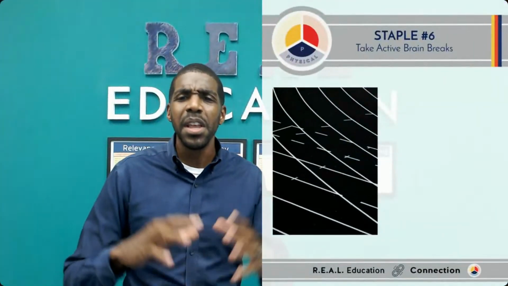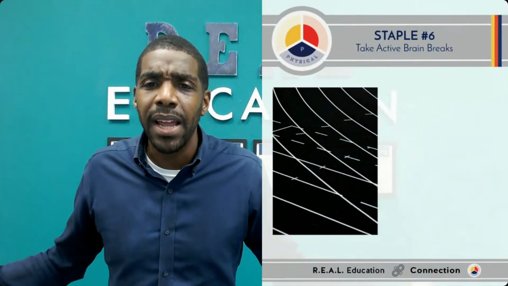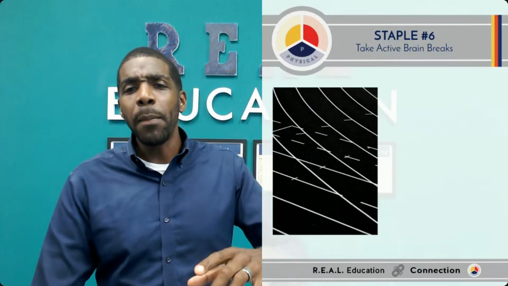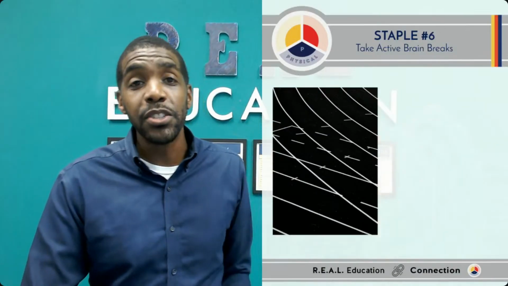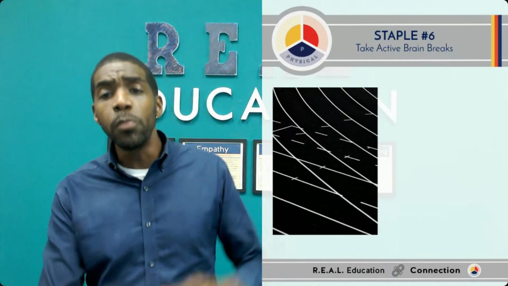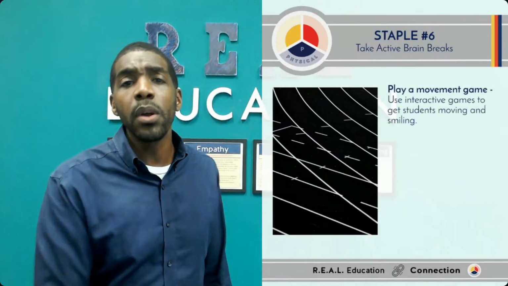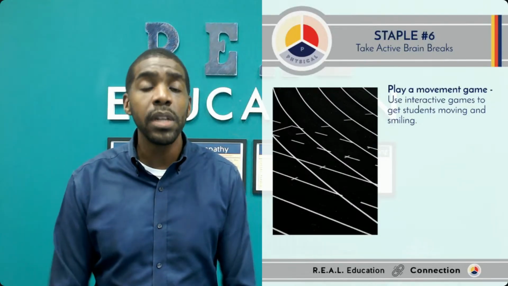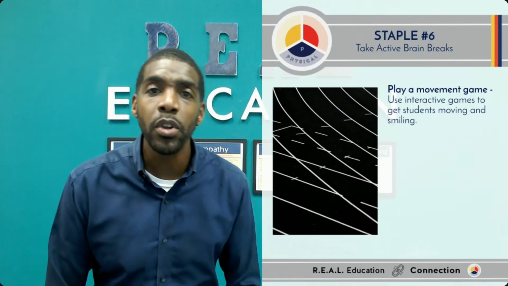I love this. This is probably one of my most favorite ones. There are different ones, but my favorite: taking active brain breaks. This is incredibly important. And I'm even going against what I know because, I don't know if you're sitting down or if you're just doing whatever you're doing, but taking active brain breaks, you all, is so important, especially in the TikTok, YouTube world that we live in today. It's important. So what are we going to do? We're going to play a movement game. Use interactive games to get students moving and smiling. It's so important, you all, that we move.